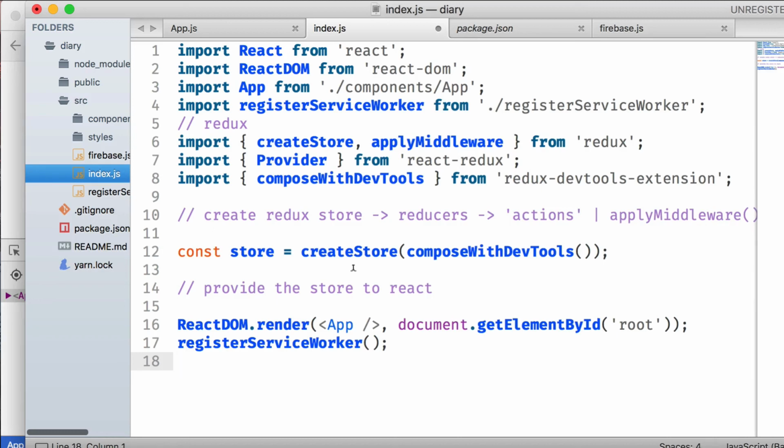That is next, but first let's fulfill all these criteria for a store, because basically all we did here is call this method, and the only thing we have is the dev tools. So let's create reducers. Reducers are basically functions, and these functions should work based on the actions. Based on what sort of action has been dispatched, the reducers will produce the result.